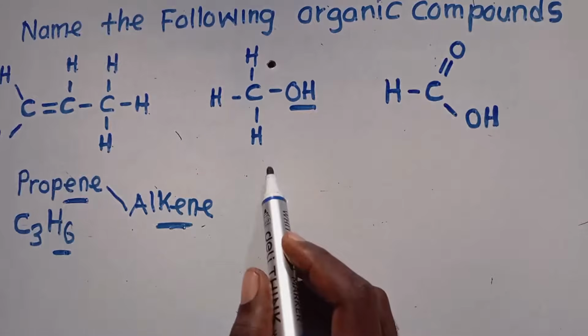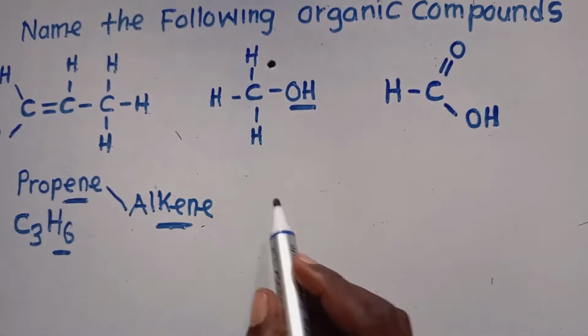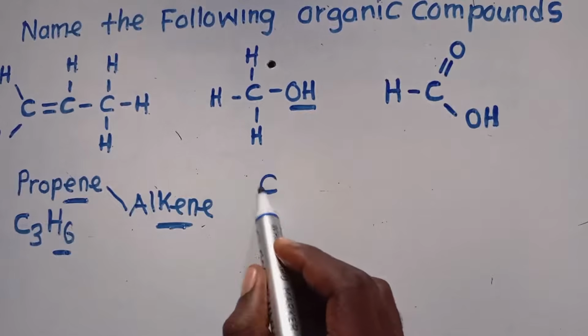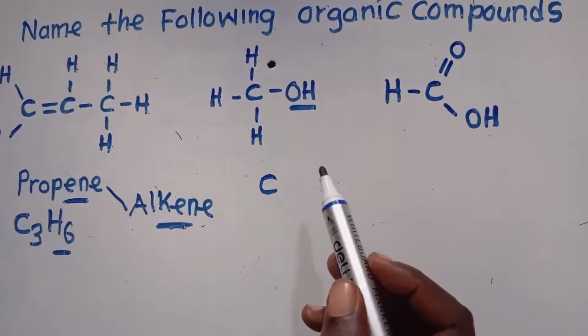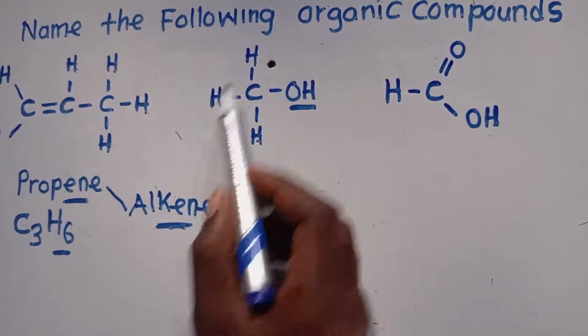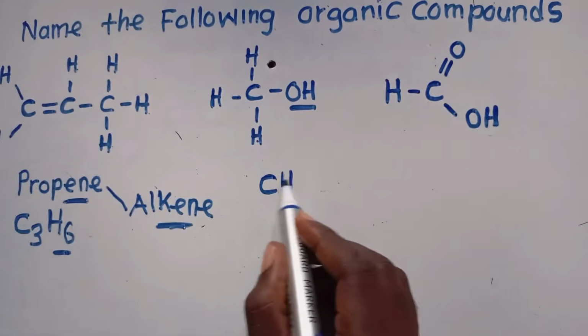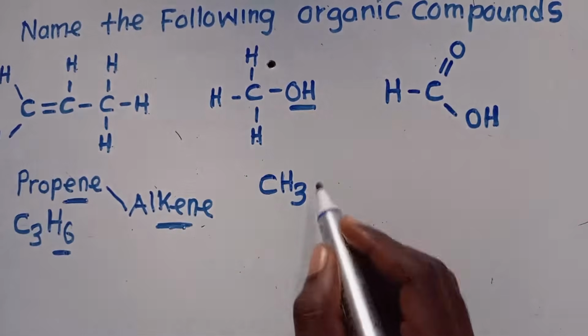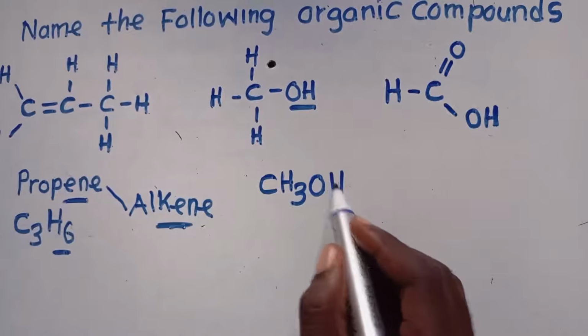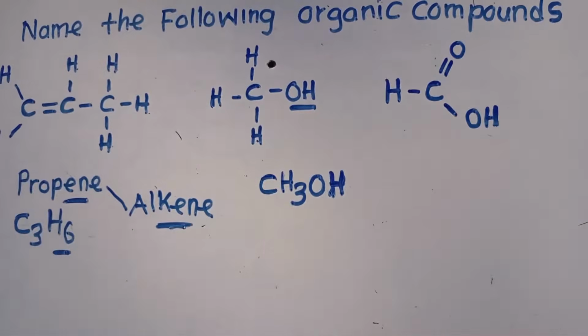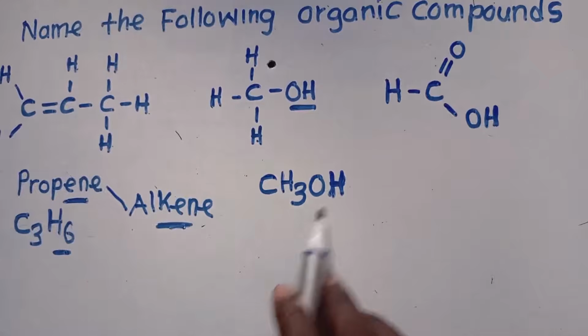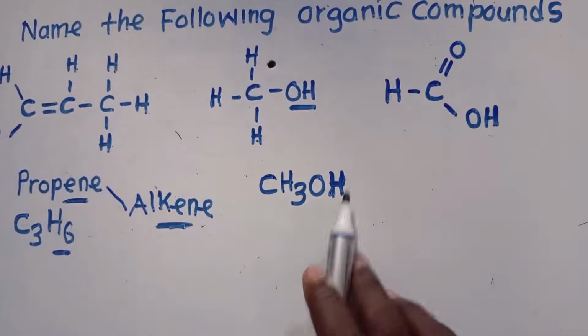So now, this one that is here, if I was to write this, have you seen the way it is? I have carbon here surrounded by how many atoms of hydrogen? 1, 2, 3. So I'll say H, then I say 3 like this. Then I'm going to say OH. This is what you need to know and understand. This is what we mean. So this one is the chemical formula.